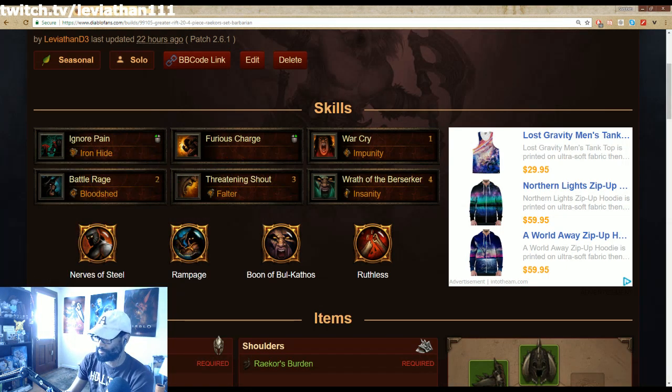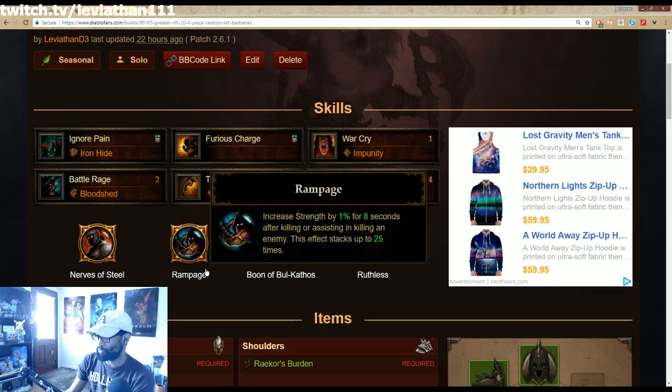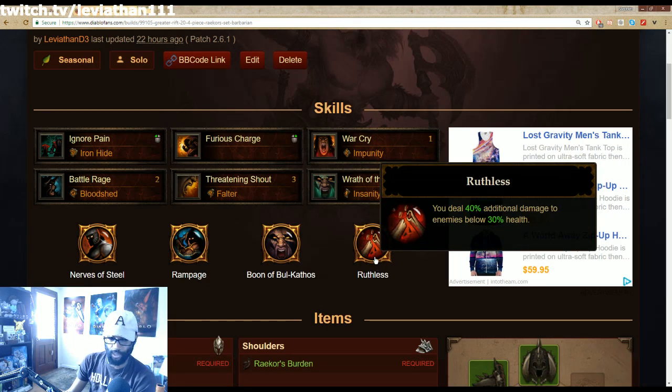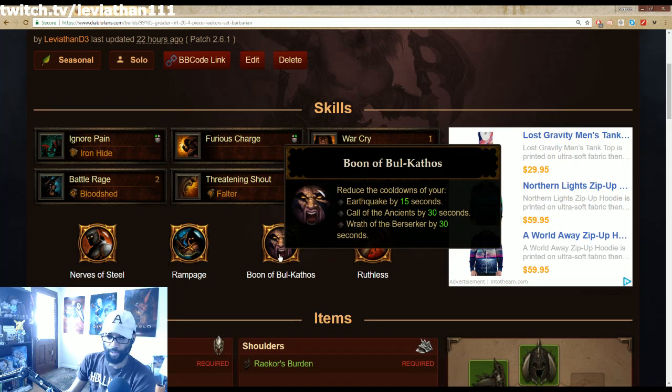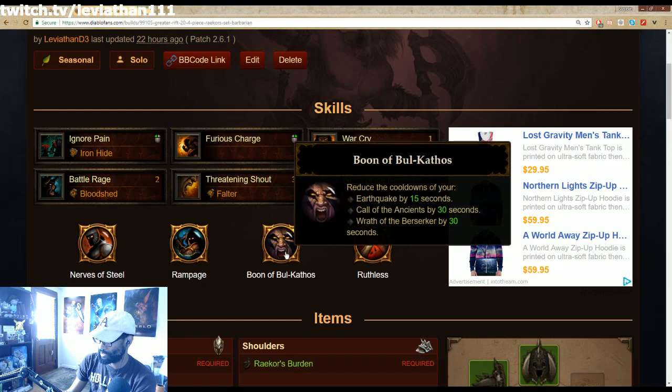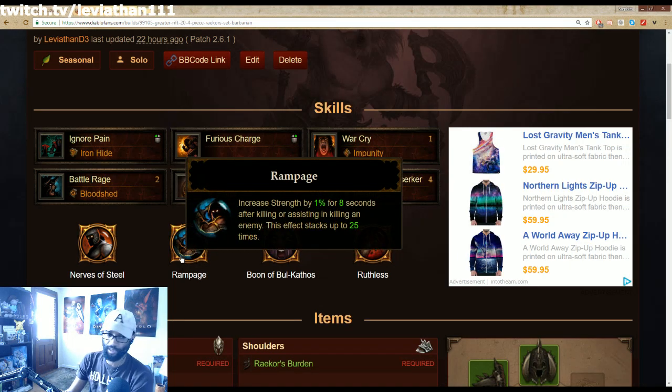As far as the passives go, Nerves of Steel, Rampage, Boon of Bul-Kathos, Ruthless. So Ruthless is just a damage one. When they get below 30% health, then you just do way more damage to them. It's like a finisher. Boon of Bul-Kathos just helps with the cooldown on Wrath of the Berserker a little bit more. Take some seconds off there. Rampage, you're gonna one-shot most of the trash mobs in here, so Rampage is nice to just keep going and boost up your damage output, increases your strength.